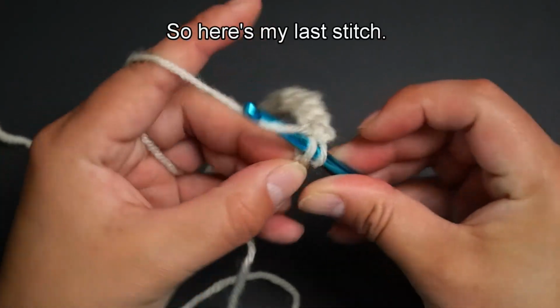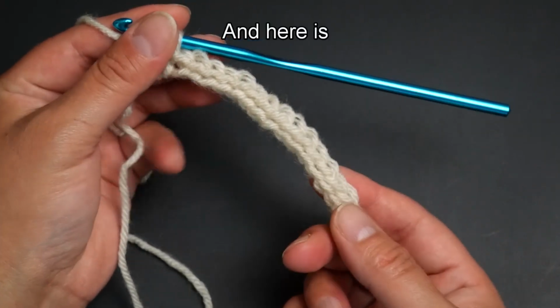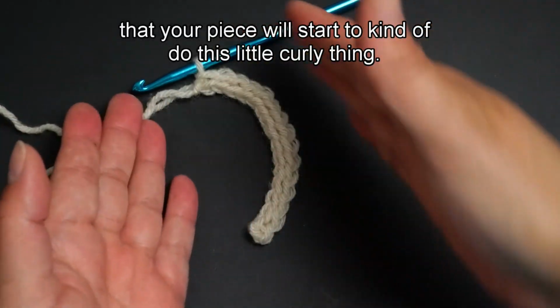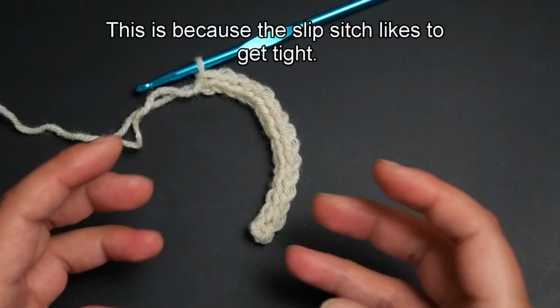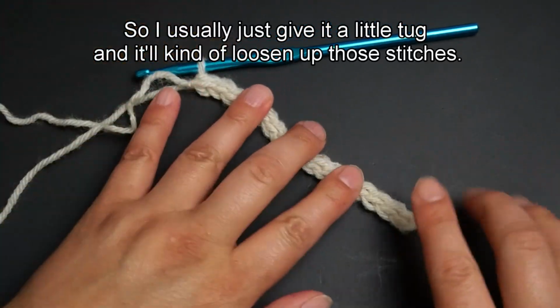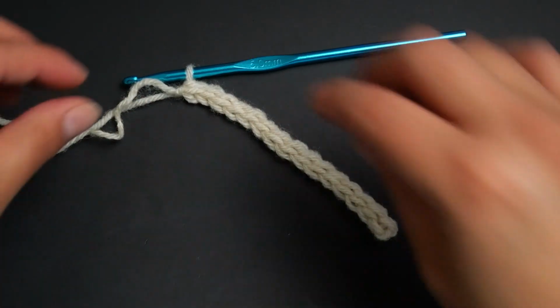So here's my last stitch. And here is what I created. You'll notice that your piece will start to kind of do this little curly thing. This is because the slip stitch likes to get tight. So I usually just give it a little tug and it'll kind of loosen up those stitches.